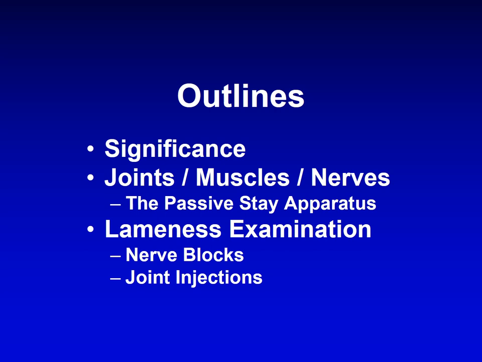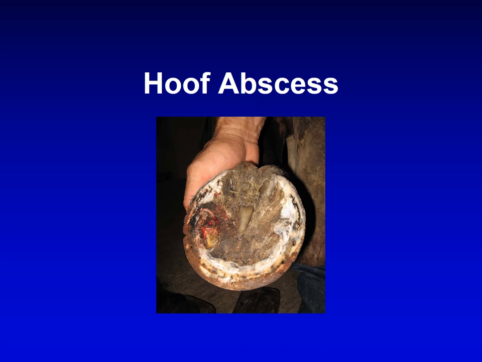Why is this topic important? Why should I study the anatomy of the forelimb of the horse? Well, one of the most common clinical cases in equine is called hoof abscesses. Again, the hoof is touching the ground. Sometimes you have an injury that opens the hoof and creates an infection of some sort, which starts to be pretty painful. Sometimes an abscess forms in there. We call that hoof abscess.